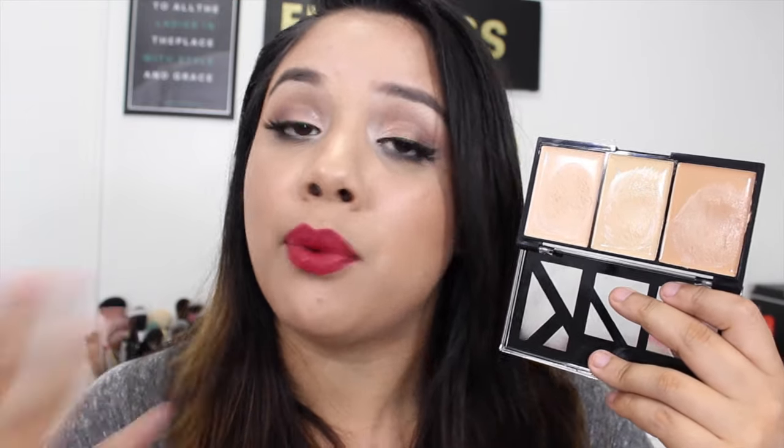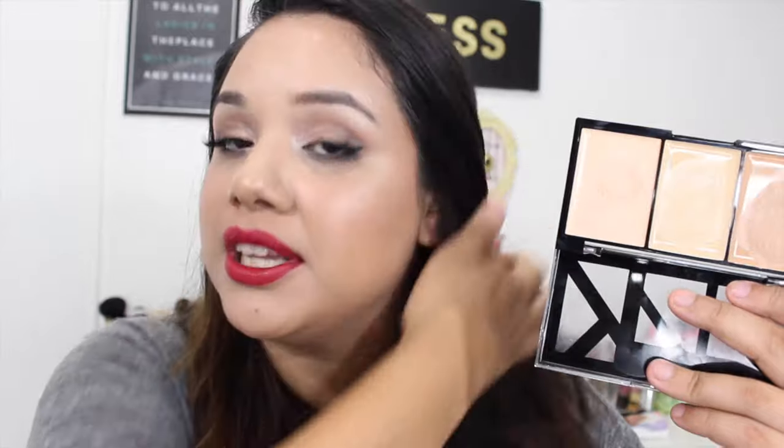So they have a more yellow one, and then they have more of a pinky beige shade, and then you have your contour shade. Honestly, with the contour shade, swatching it on the back of my hand, because I am a little bit more tan, I was like, ooh, is this going to show up? Whatever, we'll still play with it, but I definitely know that this will show up when I'm my natural non-tan shade. Normally I run around the MAC NC25. Right now I'm around maybe 30, 35, between that range in MAC shades. I will list the rest of my shades down below, but definitely I'm on the tanner side.